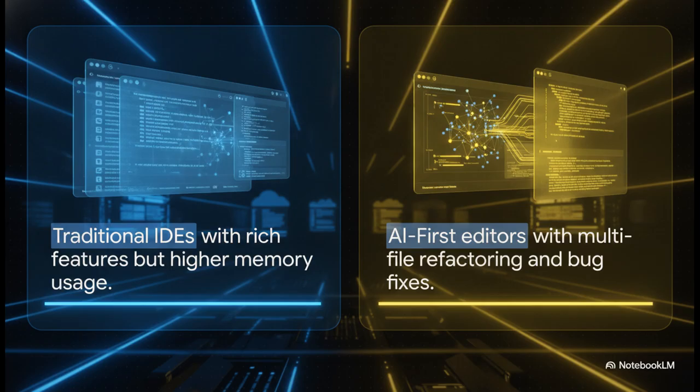On the right, we have the new paradigm, AI-first editors like Cursor. Cursor is actually built right on top of VS Code, meaning all your extensions still work, but it integrates these wild agent-based workflows. It literally thinks alongside you, executing multi-file AI refactoring and running autonomous bug fixes. It's a fundamental shift from plain text editing to an intelligent coding environment.